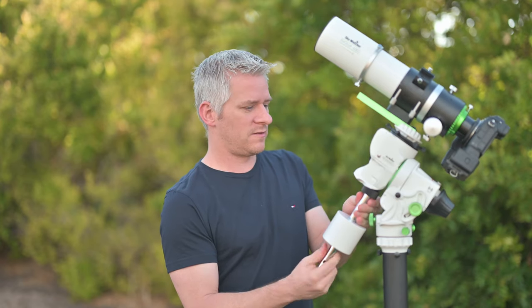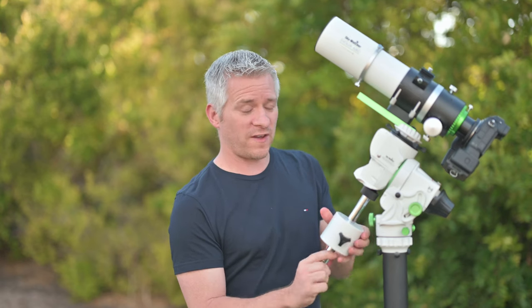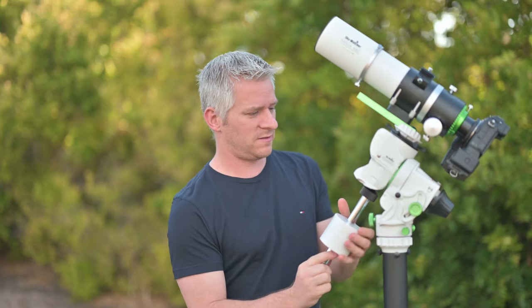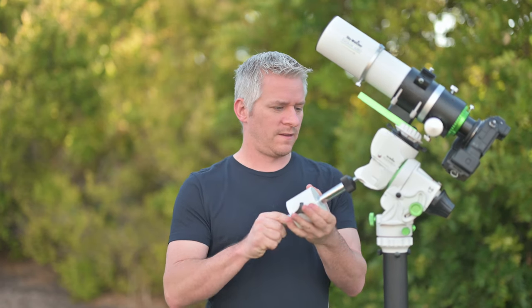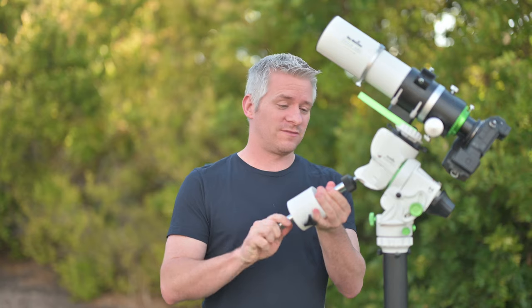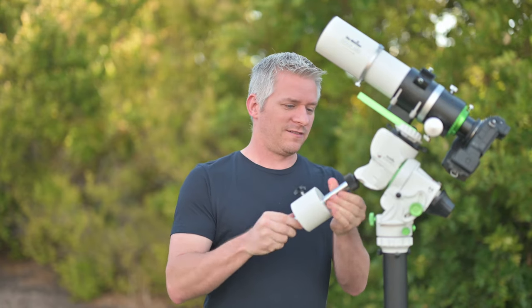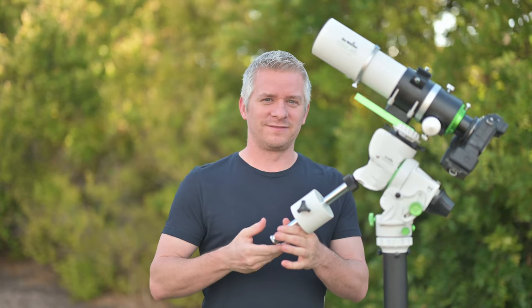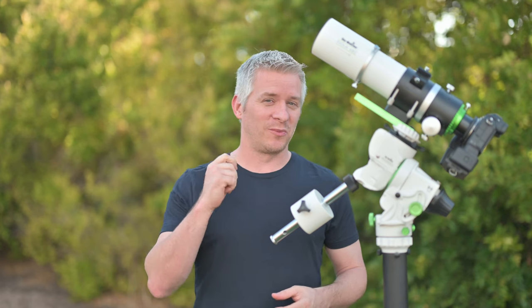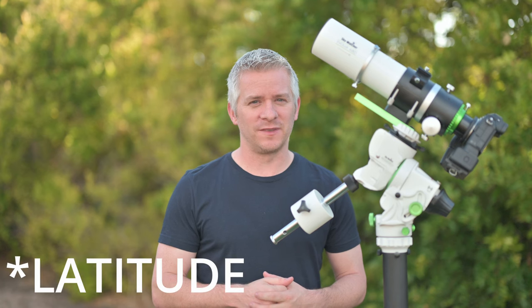and then we can take off our counterweight shaft. And reposition our counterweight shaft in the front, like so. So that's gonna make this setup a lot more flexible and easier for those that have altitude issues in setting up their EQ mounts.